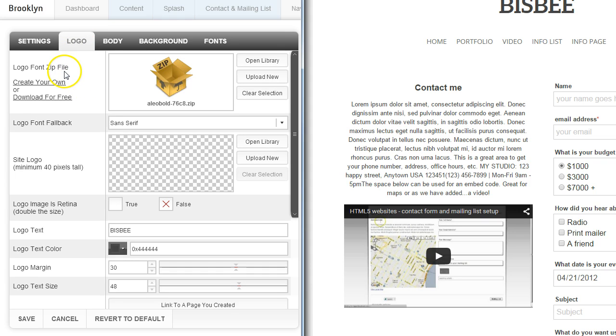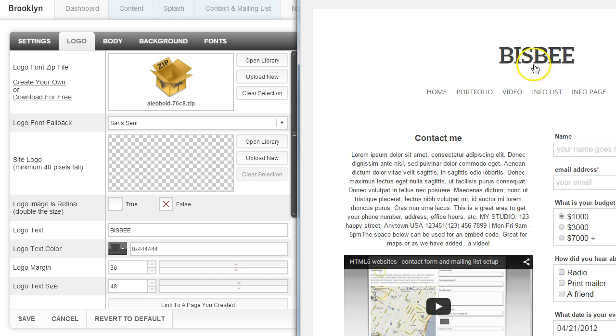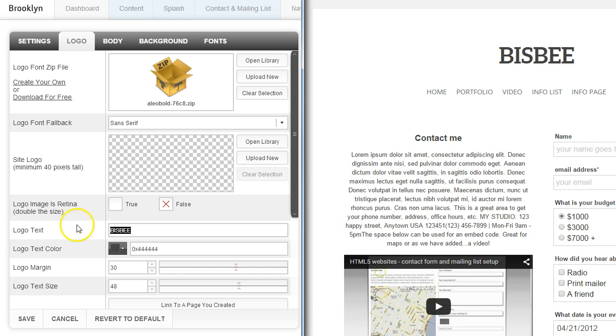We can go ahead and type in the name right here like I did. So you can see right here that I typed in the name, and there is the logo. If we're going to type in the name, we have the option to upload a font. I covered this in another video and other instructions. If you want to, you can upload a font here that'll change this font right here. And if you use a specific font, that makes it really nice.